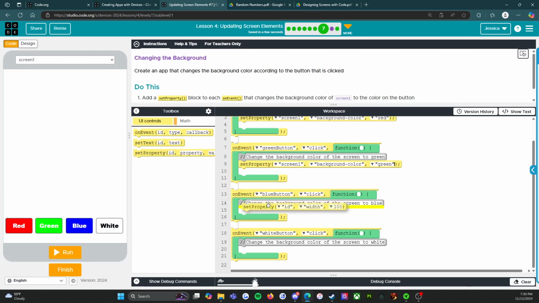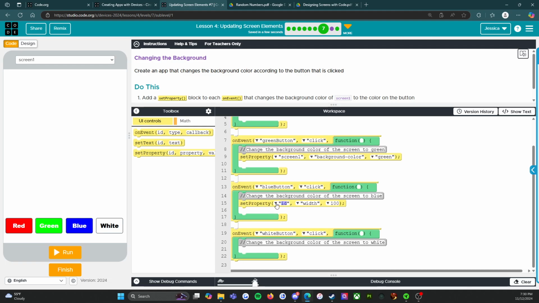All right, I am so confident I'm going to do both of the next ones, and then we're going to click on it. So screen 1, background color, click. Okay, what's happening here? I had to say I was confident, didn't I? Screen 1, background color. Come on. What's going on?